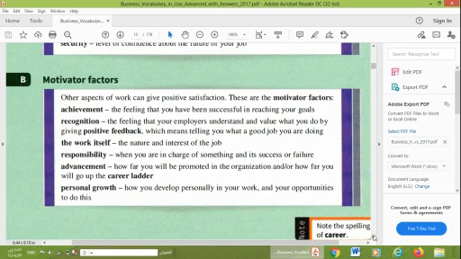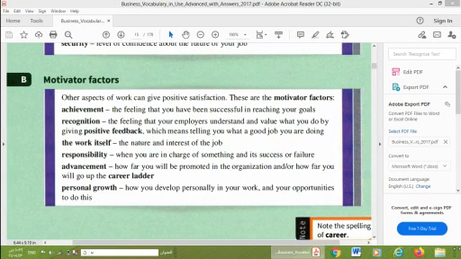achievement, the feeling that you have been successful in reaching your goals. So your job, or the job must give an employee a sense of achievement. This will lead or provide a proud feeling of having done something difficult but worthwhile for the organization. فالachievement هي أحد الفاكتورز اللي احنا بنسميها بالmotivator factors حسب تصنيف اللي هو هيرزبرغ theory.